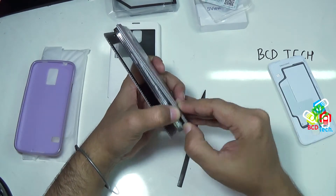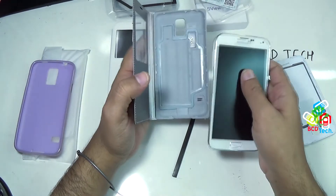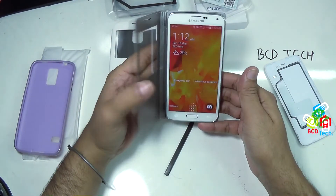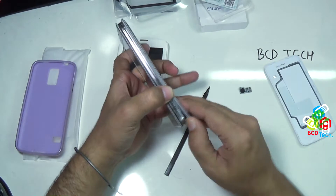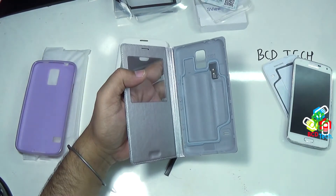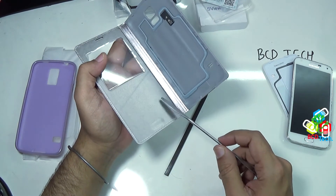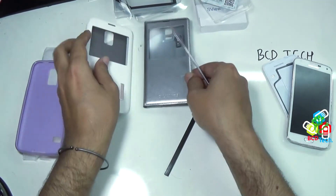Now to take out this, try to pull out from this edge, then from the top, and the cover is out. Now I will show you the cover without the chip. Take out the chip, and then put the S5 and press down from all of the sides. Now on the window, you can see that S-View is not working, and this becomes a classical case. Now take out this and put the chip back. So this is a nice product. Here you can see the magnet. This in combination with the chip triggers the S-View app on S5. So if your cover doesn't have either one of these, the S-View window will not display on the screen.